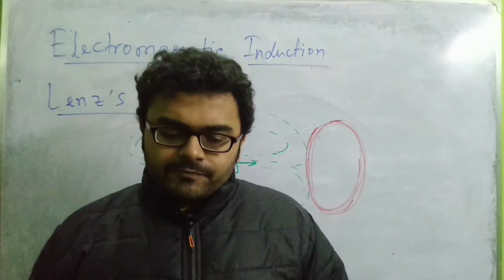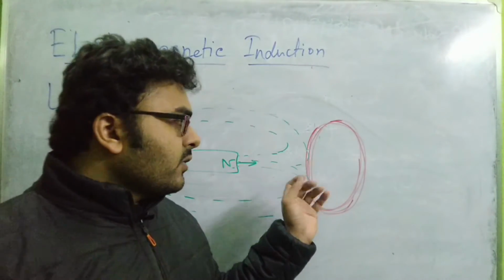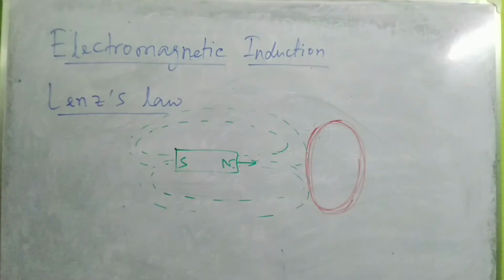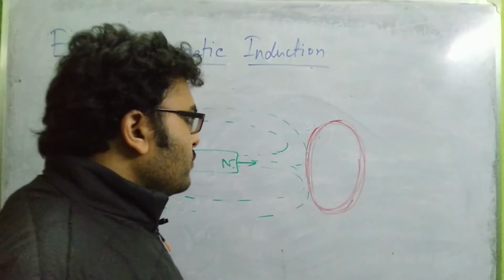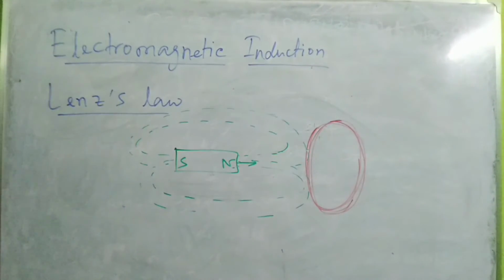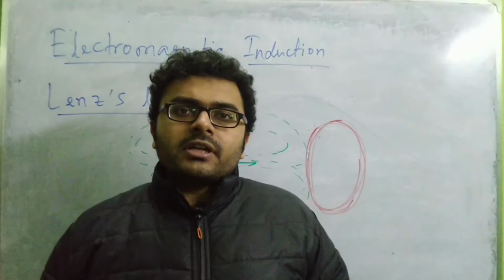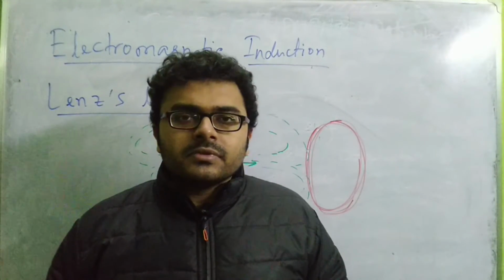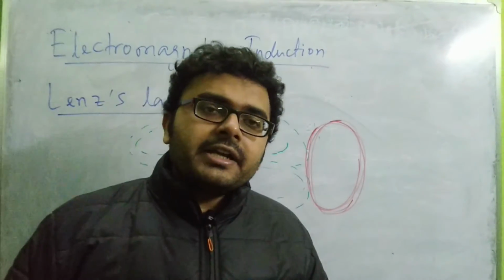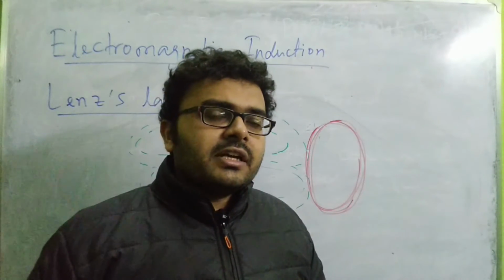So the actual fact is that, when you are moving this magnet towards the conducting loop, a certain polarity will be induced in this loop also. Why? Because as soon as you move the magnet towards the loop, a current starts flowing. And you know, when a current flows in a conductor, it produces a magnetic field of its own. So the same happens here. A magnetic field is induced in the conductor also, because the current is flowing.